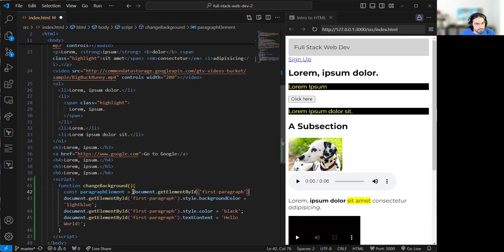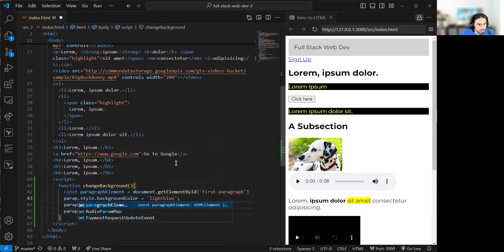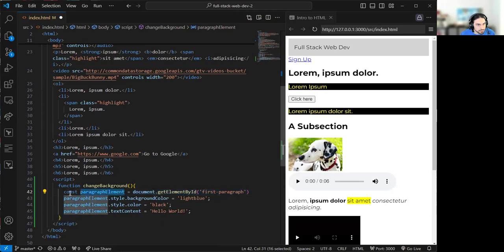Anyway, now that I defined a variable, I can use it anywhere I want to access this paragraph element. Whenever I see the same expression repeated, I can just replace that. By the way, as I highlight this, I'm on Windows, so I'm pressing Control D to select the next one and Control D to select the third one so I can have multi-selection in Visual Studio Code. So I can type here paragraph element, which is the name of the variable, so that whenever I need to access what was held by the paragraph element variable, I just say its name.